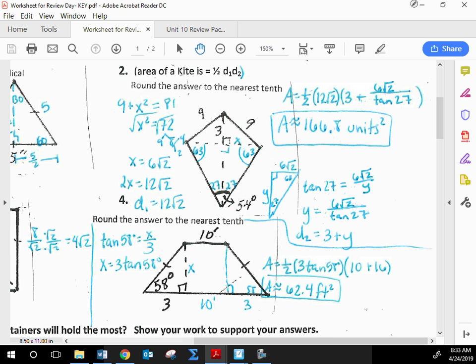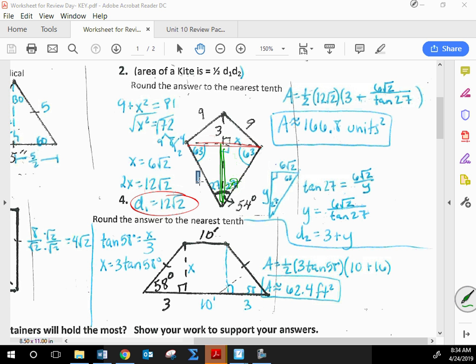We know that in a kite, this diagonal gets bisected, so once we have this piece here, you can just use the Pythagorean theorem to solve for that. You get 6√2 for this piece, which means the whole diagonal is 12√2. This whole thing is my 12√2. And then to find my piece here for the whole diagonal, I had to use trig. We end up having to use tangent. Remember, in a kite, our vertex angles get cut in half, so this is 54, each one is 27. And then because our diagonals are perpendicular in a kite, 90 degrees will be equal to 63 here.